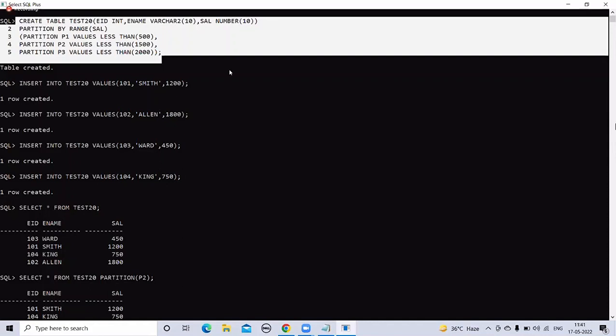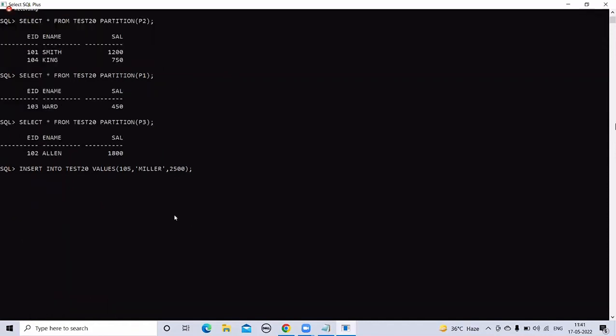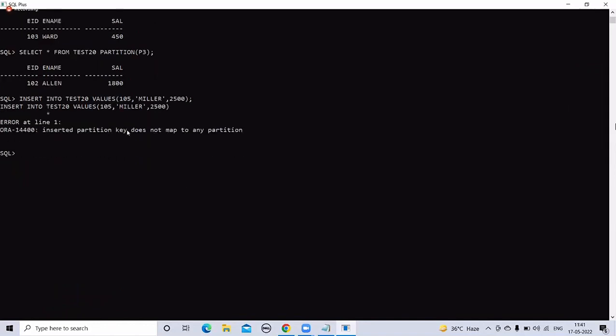No, it is not there. So what happened? Let me execute. When we executed, you can see the error: the inserted partition key does not map to any partition.